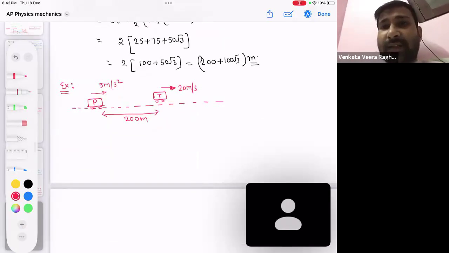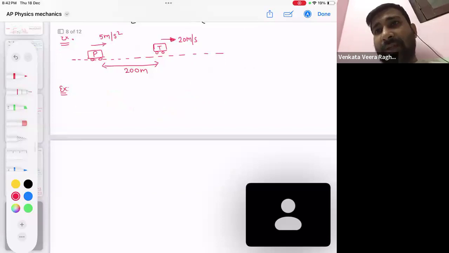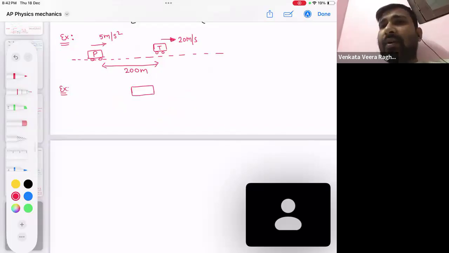Let's discuss another example. In this question, you are going to learn something. See, in the question there is a train, or let's say there is a car. Okay, this is car A. This is 5 meter long, and this is moving with what? Something 20 meter per second. Or let's take some smaller value. This is moving with 5 meter per second.